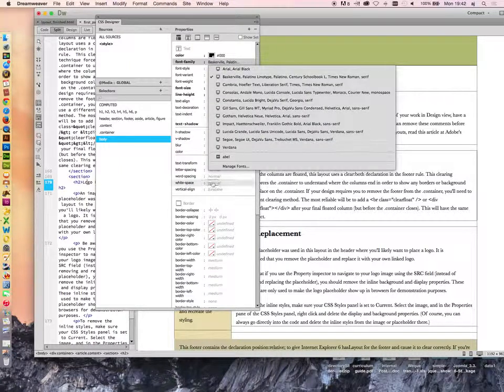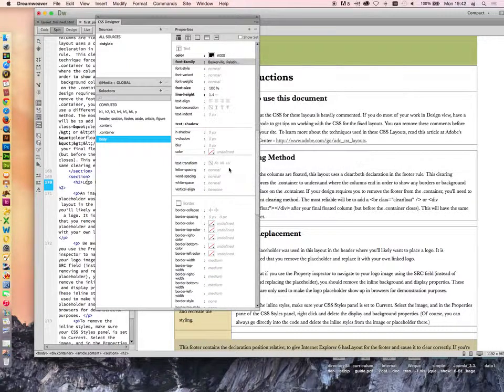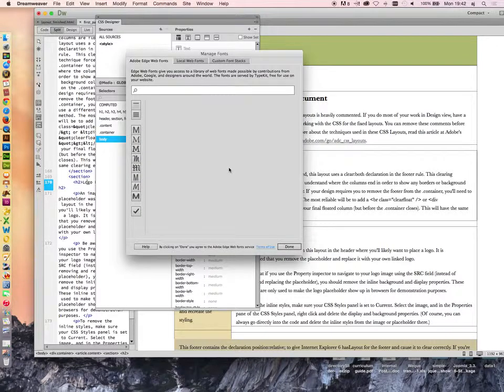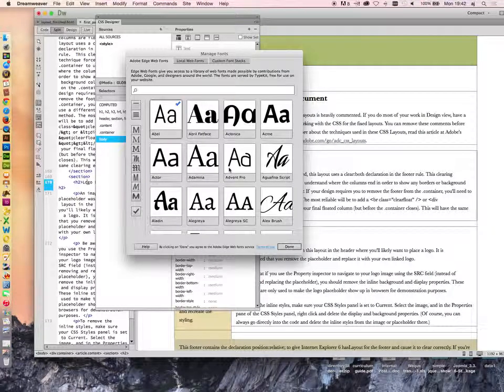I'm going to come down here to what's called manage fonts. And when we go to manage fonts, it'll open up this window here for us. This is our manage fonts window. Everybody please open up your manage fonts window. We have a bunch of cool fonts that we can temporarily install on people's computers now. Actually, we'll access them from the web. And what this gives us the ability to use is a bunch of really cool Adobe Edge web fonts.